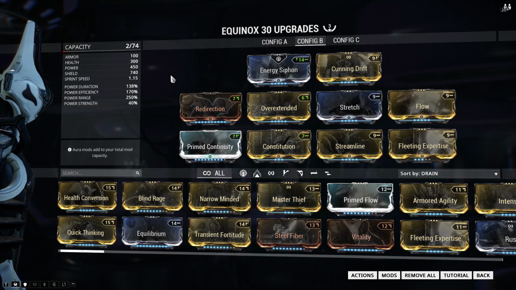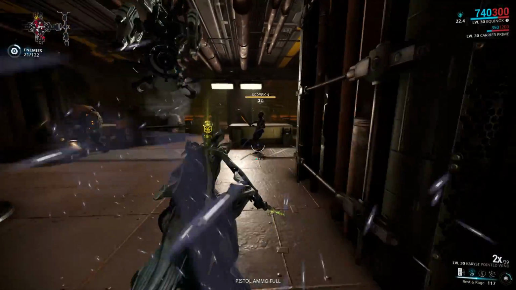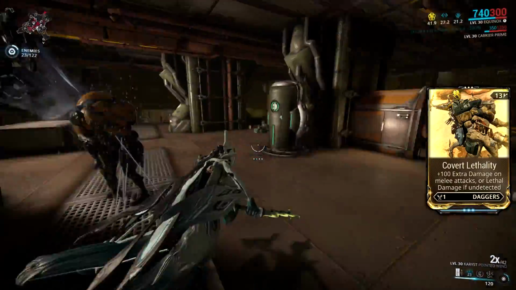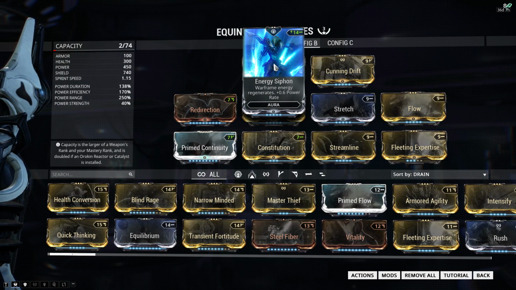Now the only aura that makes sense for this build is Energy Siphon, because the way this build works is you're going to be walking around in night form casting Rest on enemies, which will put them to sleep, and then you simply walk up to them and one-shot them with a covert lethality dagger. So Corrosive Projection doesn't really do anything, and it's really nice to have Energy Siphon, which will continuously replenish your energy.